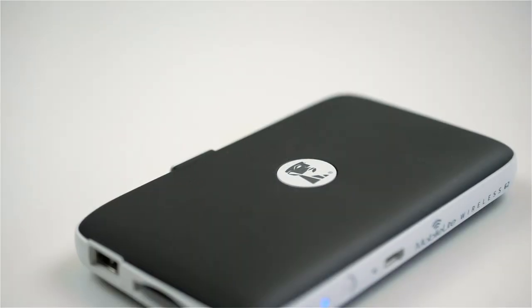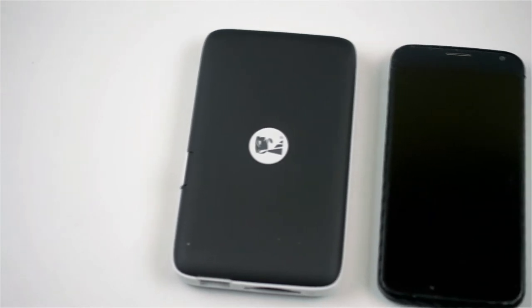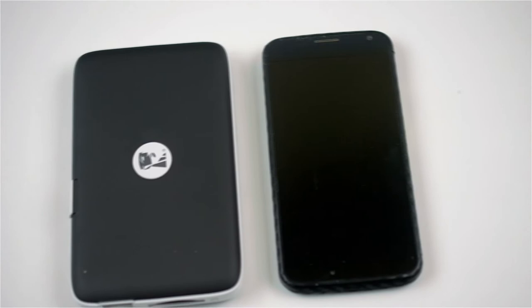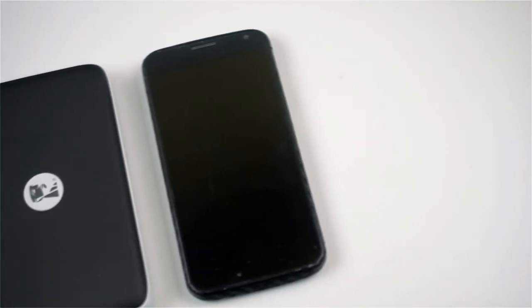At the bottom are some labels and four tiny plastic feet to raise the entire device. On the top is a big Kingston logo that when you press makes you feel dumb because it's not actually a button. The Mobile Companion is about the size of a 4.7 inch phone but it's a little wider — here it is next to my Moto X which has a 4.7 inch screen. Since it's meant for travel uses, it's fairly light at 171 grams.